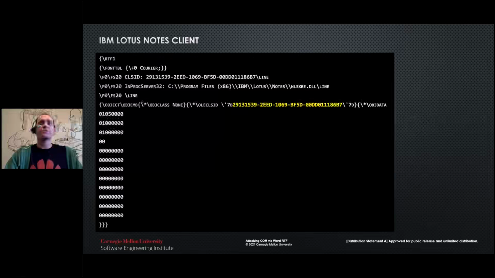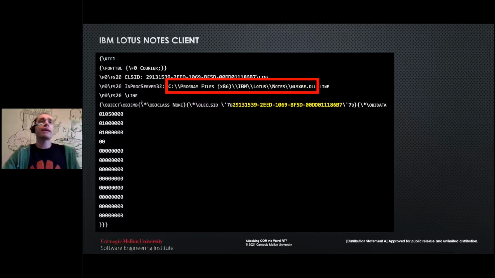This is from a product called Lotus Notes, which one might laugh at and say, who's running Lotus Notes these days? I will admit that a year ago today, CERT was using Lotus Notes to write up our vul notes and manage all of our tickets and everything. So yeah, we love living in the past. Here we can see our path. This has got an InprocServer32, which is basically a library that Word will load into the process space when a document tries to reference it.